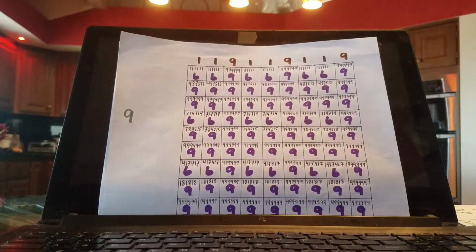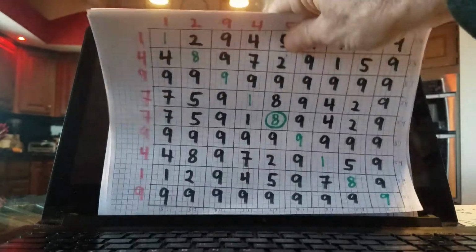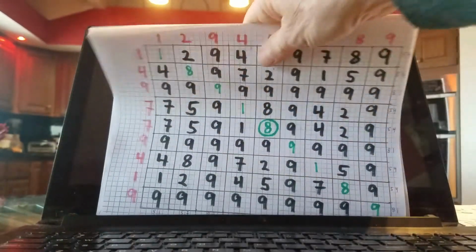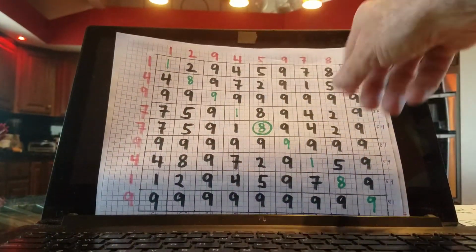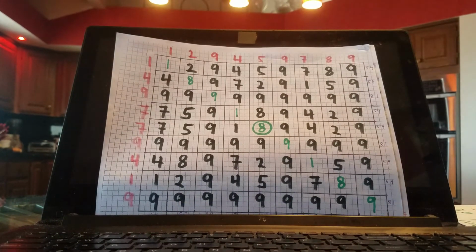This will be the universal law of numbers code all over again, and it will have all of the same characteristics as all of the others. And then this is the last line going across on the original universal law of numbers, which is 1, 2, 9, 4, 5, 9, 7, 8, 9. And we start the sequence all over again.